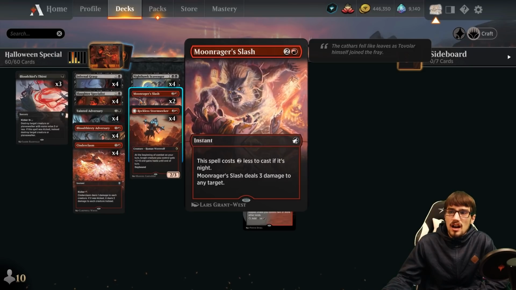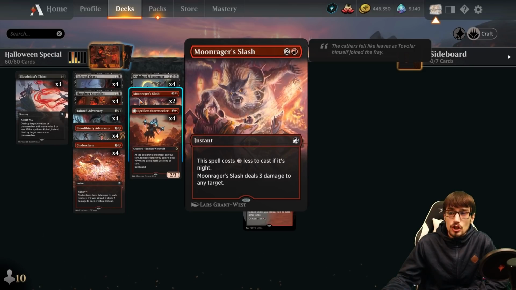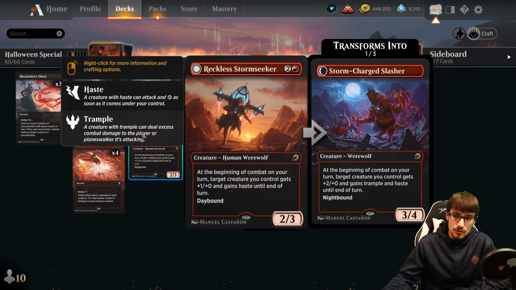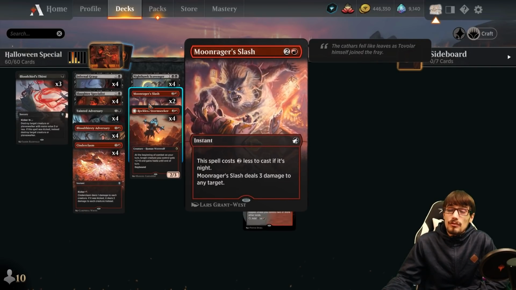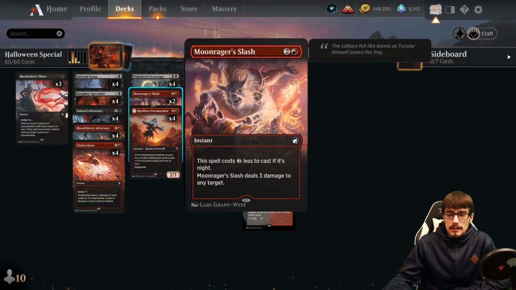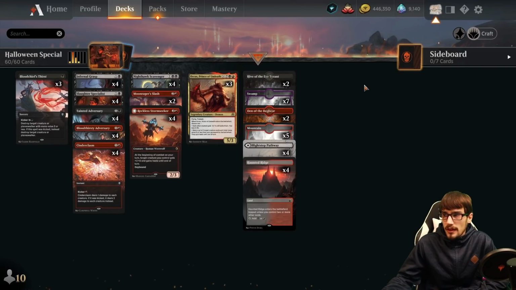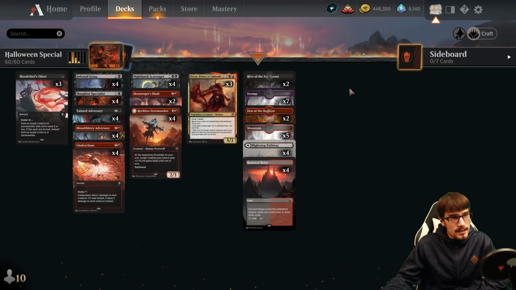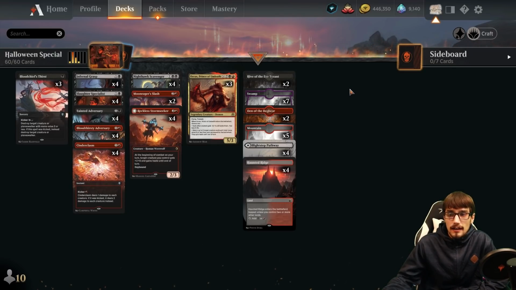And then 2 copies of Moonrager's Slash for 3 mana, cast for 1 if it's nighttime, which we access through the Stormseeker. 3 damage to any target is really cool, if we can cast it again through our Bloodthirsty. Just a ton of fun there. The amount of damage that you put in with this deck is kind of insane, considering how much of it is removal based, but it's absolutely fire. We're having a really good time with it.